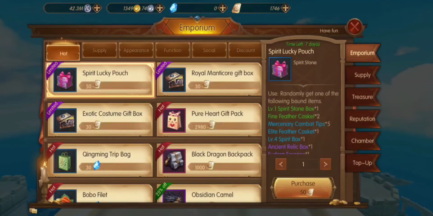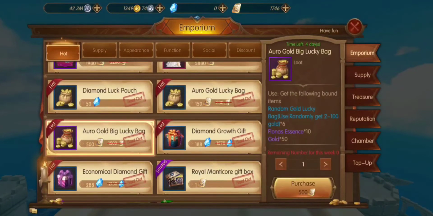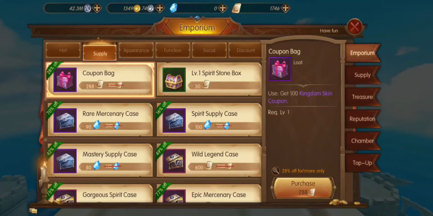If you plan on spending money, the best thing to spend your money on would have to be, of course, the Professional Master, because it allows you to switch to anything. Oro Gold Big Lucky Bag is how you get so much gold. As well as the Oro Gold Lucky Bag is how I keep my gold flow above a certain threshold. As you can see, I've got quite a bit right now, more coming.